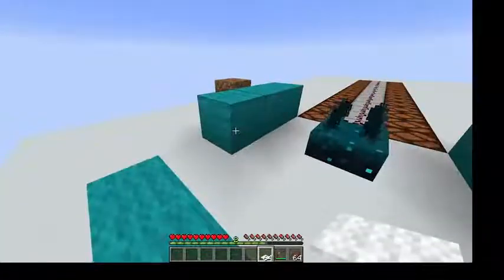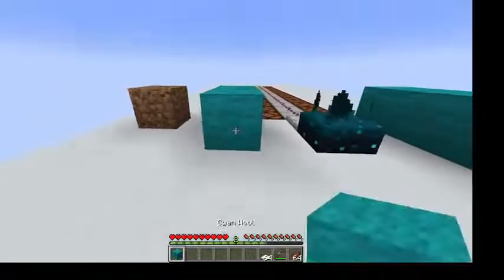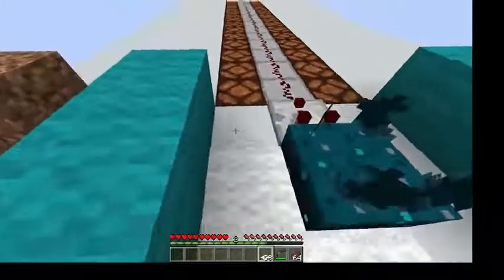And it's not just moving around on top of or behind wool. It's everything to do with wool too. If I break the wool block right there and then go pick it up and then place the wool back down, it can't hear that. Same with carpet. I can move around on top of carpet and the Sculk Sensor won't hear me no matter how close I am to this thing.